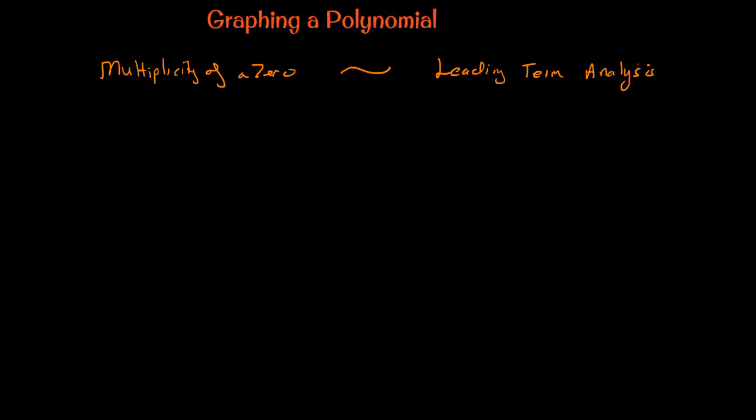This is Mike here, and in this video we are going to talk about how to graph a polynomial. So we are going to bring together two different topics. We're going to talk first about the multiplicity of a zero, and we're going to combine that with our leading term analysis.